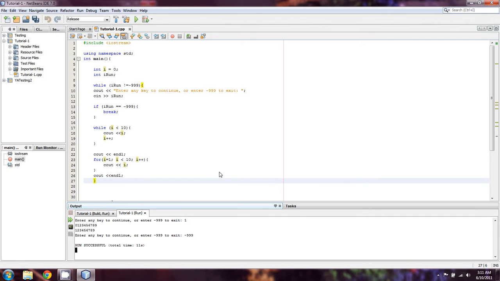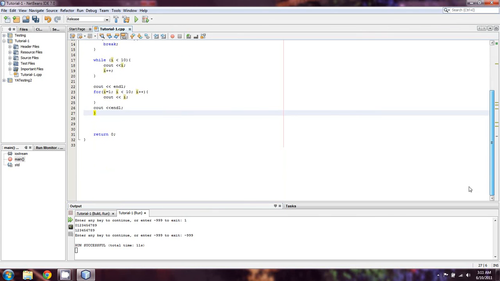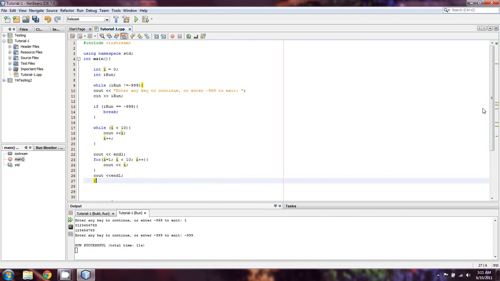And so that's going to be the extent of this lesson. In this lesson, we covered break, and I showed you what's called a sentinel controlled loop. That basically means that you have one way out of it, and it's usually what's known as a dummy value, or a value that shouldn't come up in the program unless you want it to. Typically, they signify the end of a file or the end of something.